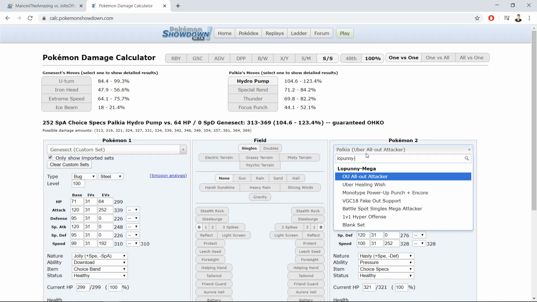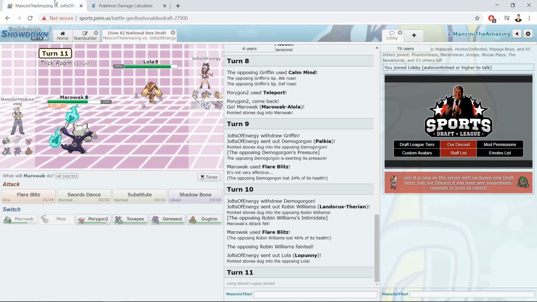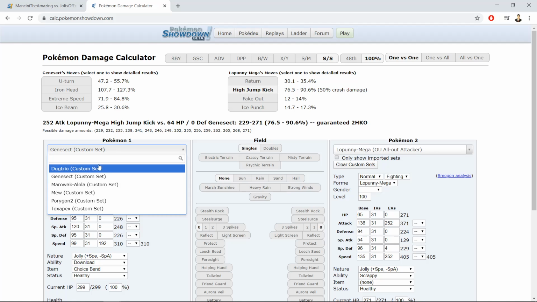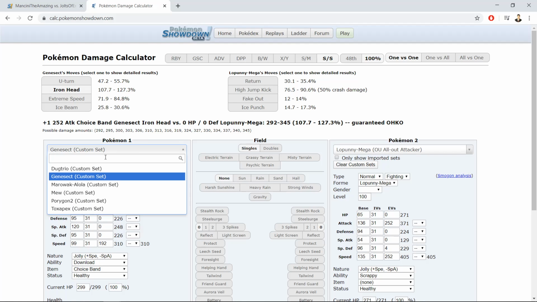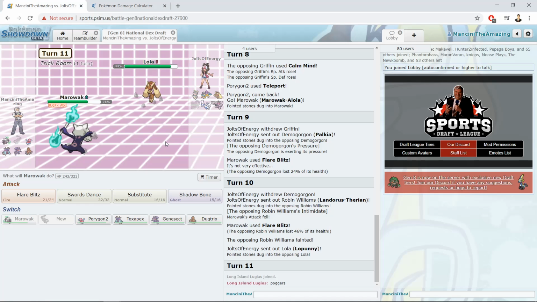I was just talking about looking. Fake Out is 12 to 14%. -1. Oh, that's on Genesect. Does Genesect get +1 attack? It does. That wasn't really the question though. The question was Marowak. Takes 19 from Fake Out. And I don't think it dies to -1. It's a roll.